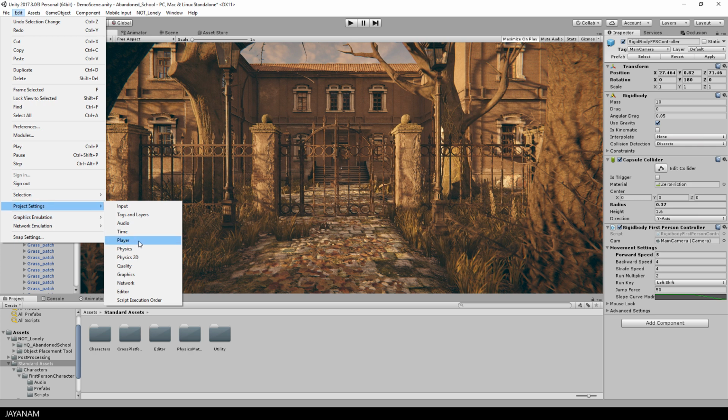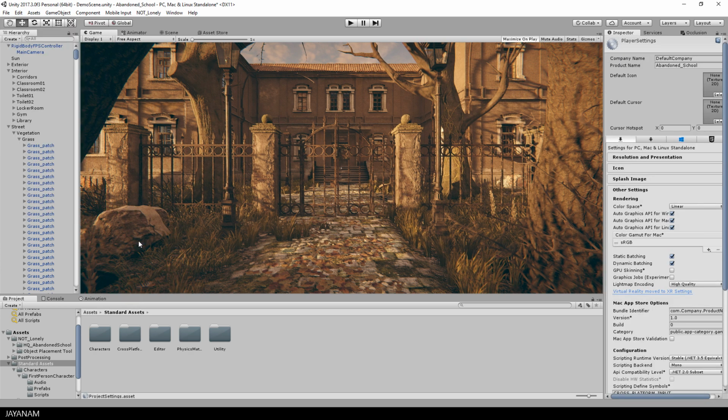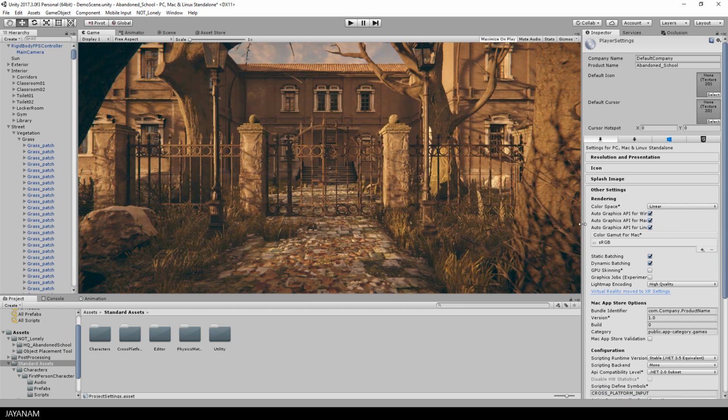Just open the project settings, player, and here you can set the value by using the drop-down box.